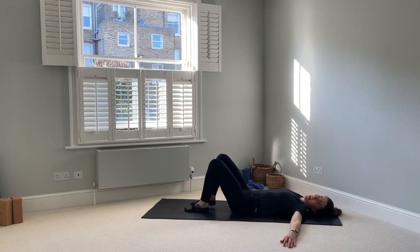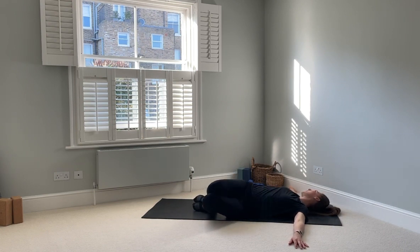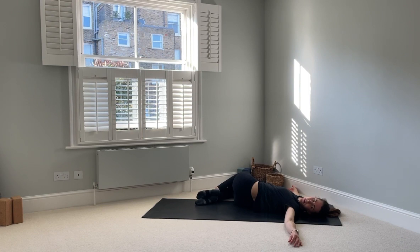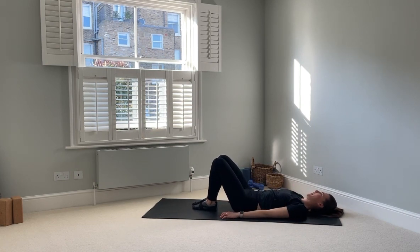All right, nice wide arms, feet and knees together. Just enjoy a lovely spine twist. Both knees to the left as you look over your right shoulder. Big breath. And then both knees to the right, looking over your left shoulder. Coming back through center, arms back down by your side.